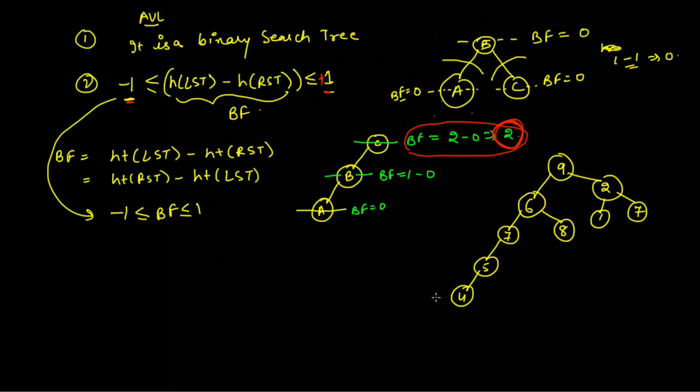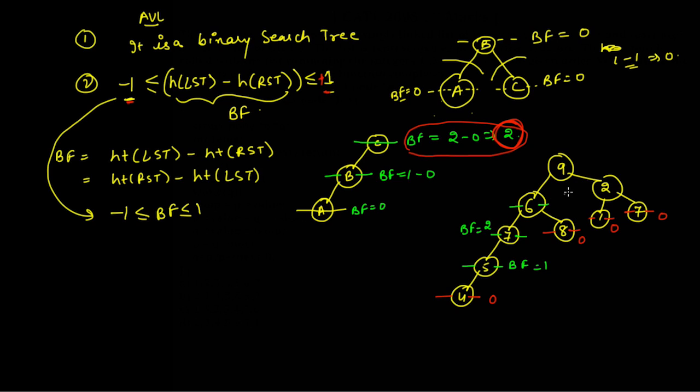Okay, so in this tree, for this node 4, it is a leaf node, therefore the balance factor is 0. Here this 8 is a leaf node, therefore the balance factor is 0. This 1 is a leaf node, therefore the balance factor is 0, and this 7 is a leaf node, therefore the balance factor is 0. Now for this node 5, there is no right subtree, there is only left subtree, therefore the balance factor is 1 because height of the left subtree minus height of the right subtree. For this node 7, there is no right subtree but there is a left subtree, right? So for this 7, the balance factor is actually 2.